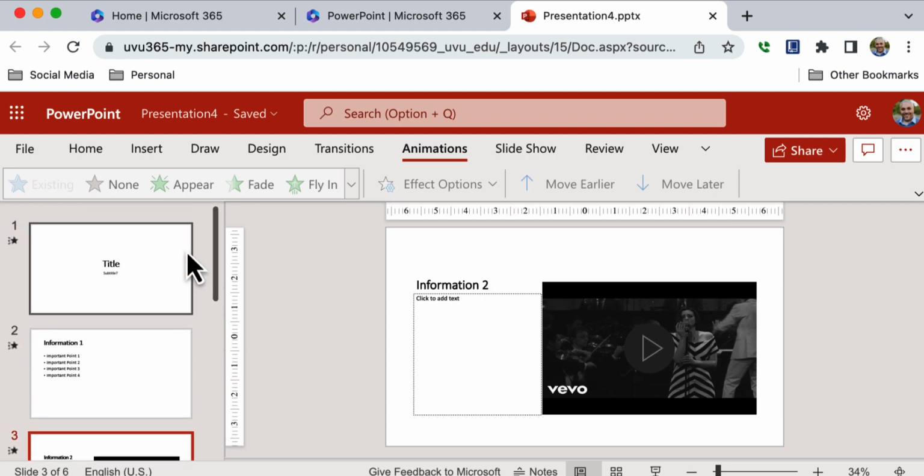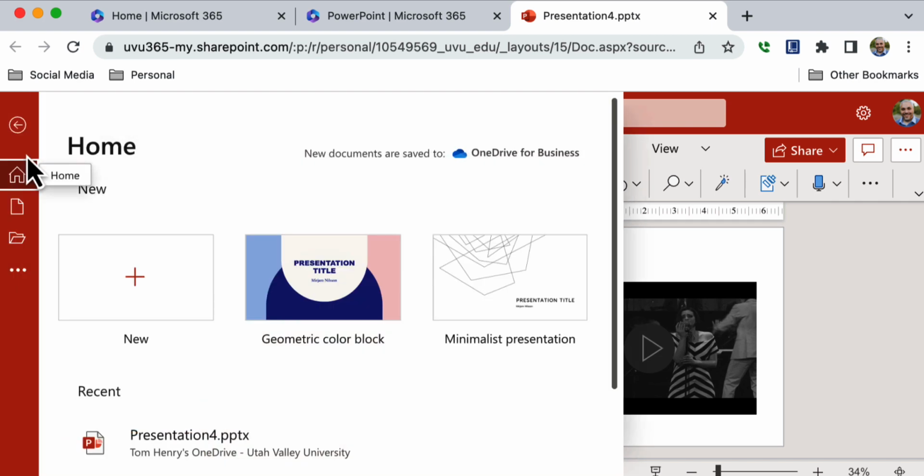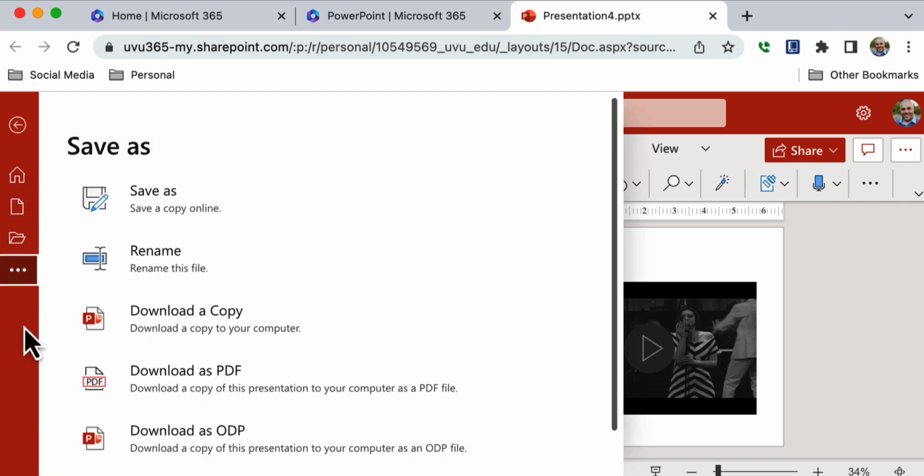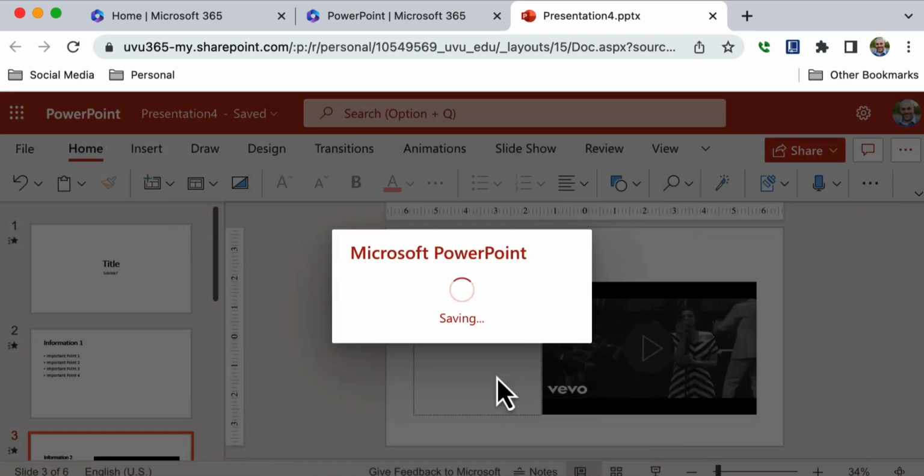Once I've finished putting my slideshow together, now it's time to save. Now with the autosave, I can again save it, store it wherever I want. It does autosave your progress, just so you know. It looks like it's taking its time. That's okay. Just gotta be patient with it. Sometimes it never stops. Most of the time it does. You just kind of got to give it a wait.